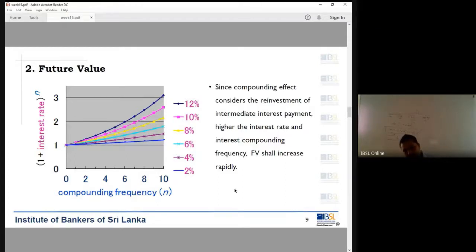So practically, the interest rates that you can see in a bank will be a derivation of a nice yield curve that has been built upon the risk-free rates. And depending on the interest rate climate, the banks will obviously change the r, the interest rate, and accordingly for different n's, so different time periods, you can get different returns. So this graph is going to tell us that story: the higher the interest rate and the higher the number of time periods that you compound, obviously your future value is going to be higher.